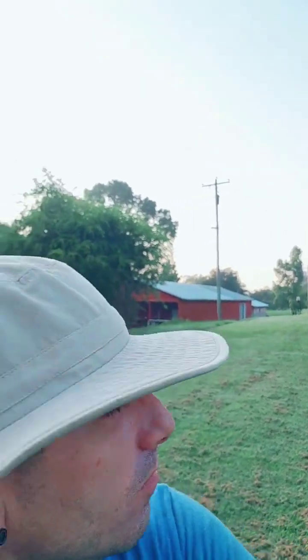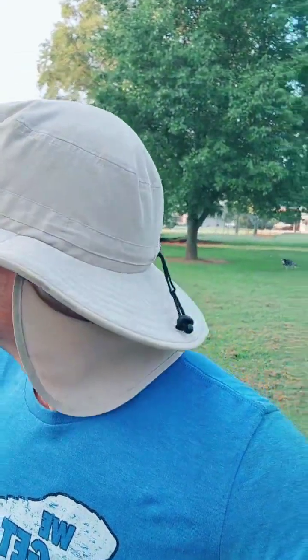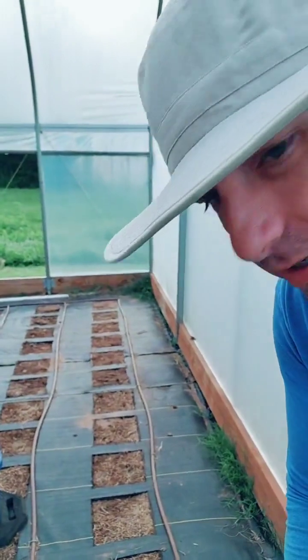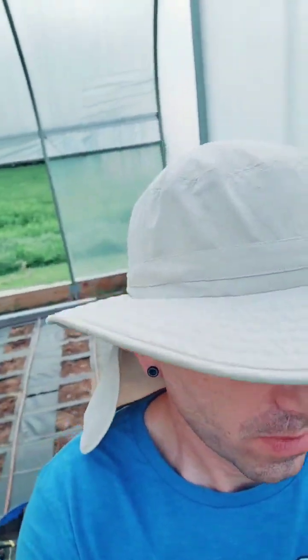Here they go. Let's see if we can catch them on camera here. Oh, they're making a turn back that way. Well, I thought they were going to come right over the top of us. They usually do. They must be confused right now. They must have lost track of their senses. Hey, if I'm going to be digging, let's go ahead and be mindful and shorten the tripod up here.